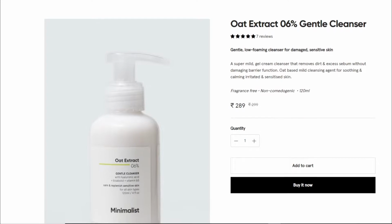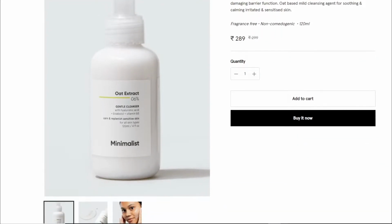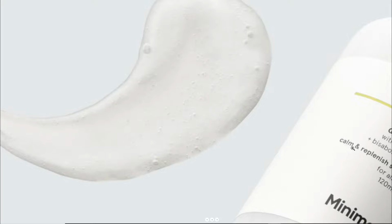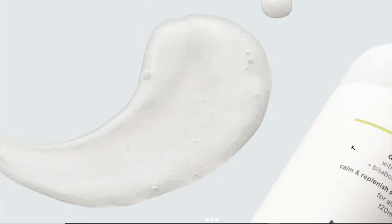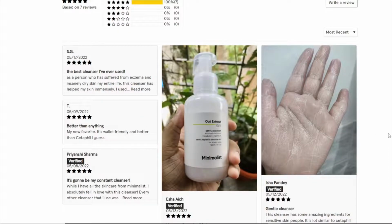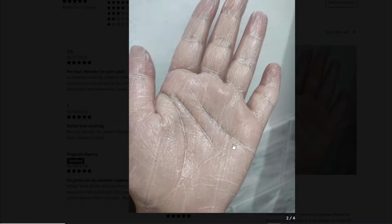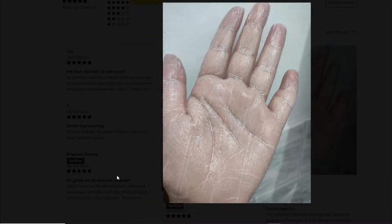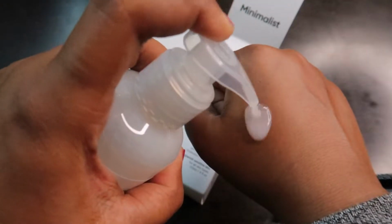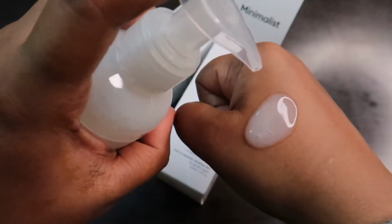As you can tell, I love gentle cleansers that can actually clean my skin, because that's the main purpose of a cleanser. And I have learned online that the time when you can strip your skin the most is when you're washing it. And of course, I love the ingredients list, and that is why I bought this product in the first place. But how nicely it cleanses my skin despite being so gentle.